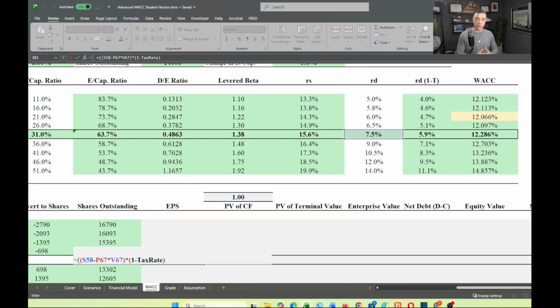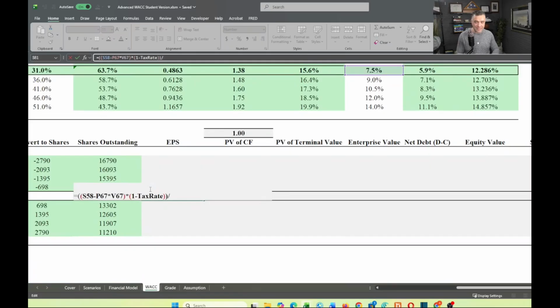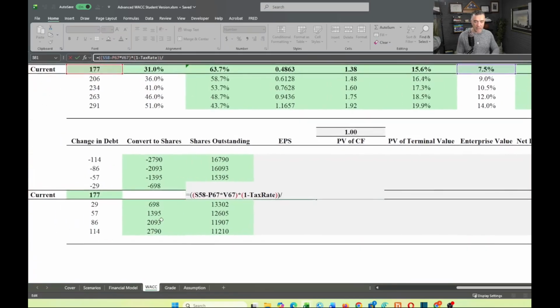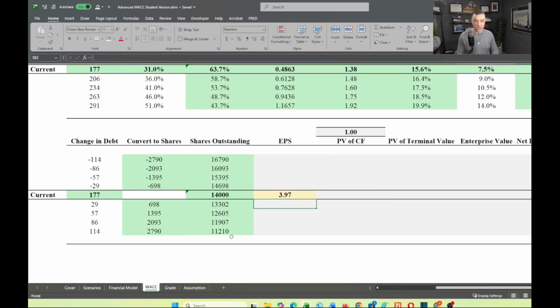taxes. So next we want to divide it by, so I need a double bracket because I want that entire thing that we have there. I want to divide it by the shares outstanding. So I'm going to select this cell and I'm going to go 1 over. I want that specific shares outstanding that has to do with that debt to capital ratio, and it goes up or down, so you don't want to do dollar signs. And then I want to multiply that times 1,000 because we need to convert it into the actual dollar.